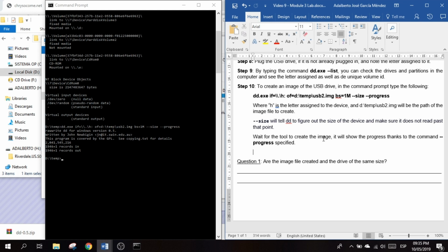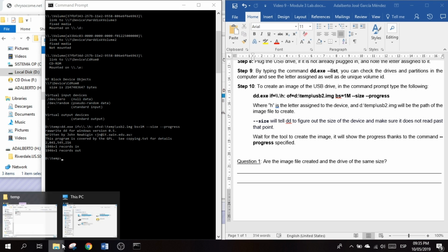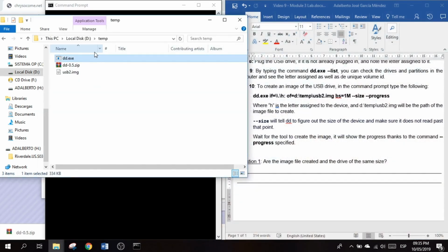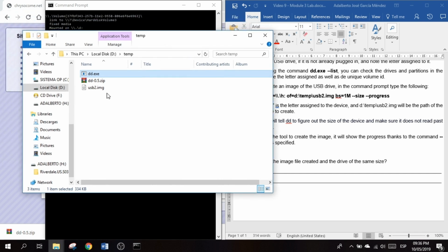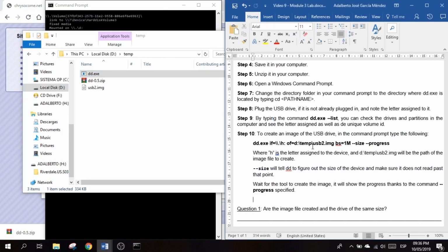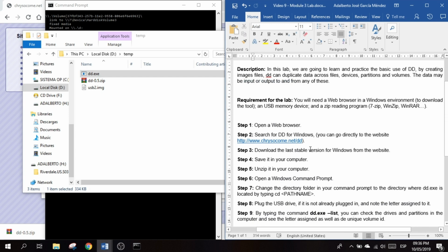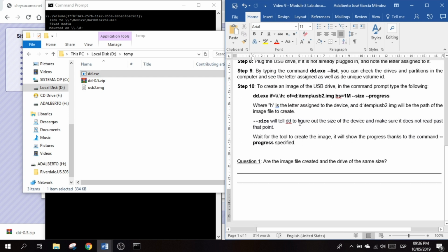So we shall proceed to the path where the file is located. In my case, it's in the local disk D in the folder named temp. As we can see, there is a new file created in this folder named usb2.img, as we put it in the path and in the output file.